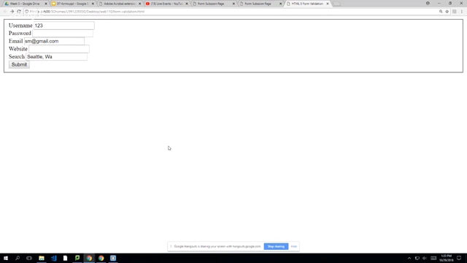So it requires a scripting language to actually have a functioning search box, but this is the front end to it. So I think we covered everything about forms that you need to know at this point. And we're going to come back to forms with CSS to style forms.